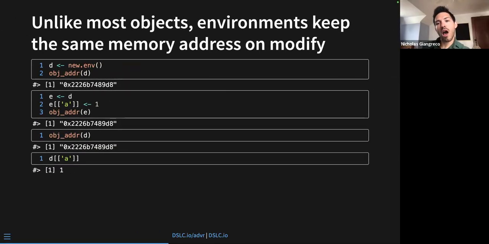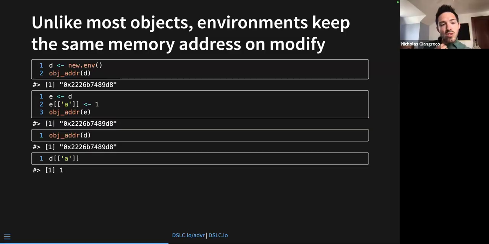Alright, so unlike most objects, environments keep the same memory address when modified. So here's an example where we create a new environment with the function new.env. The address of the environment bound to D ends in 98. And in this environment, we can bind another name to E, and now we're creating a new name in that environment.